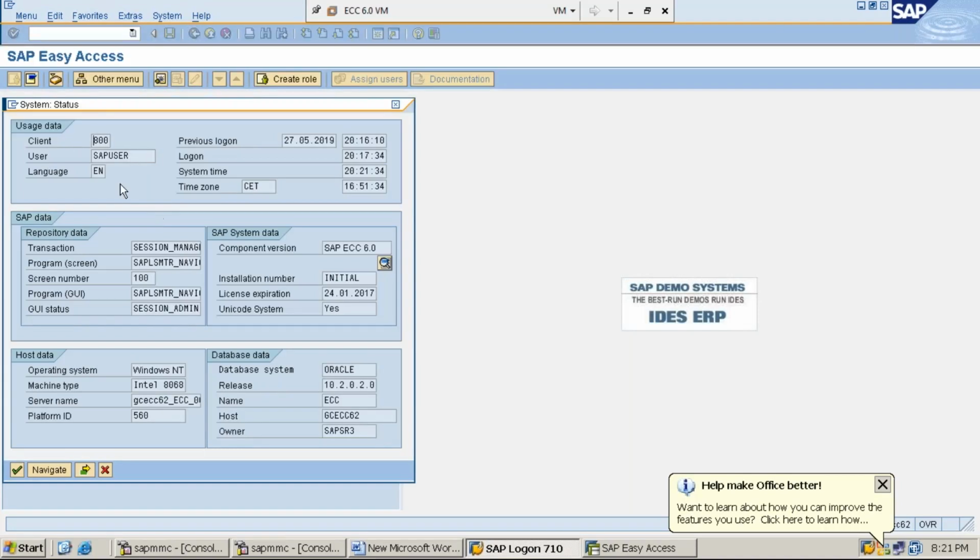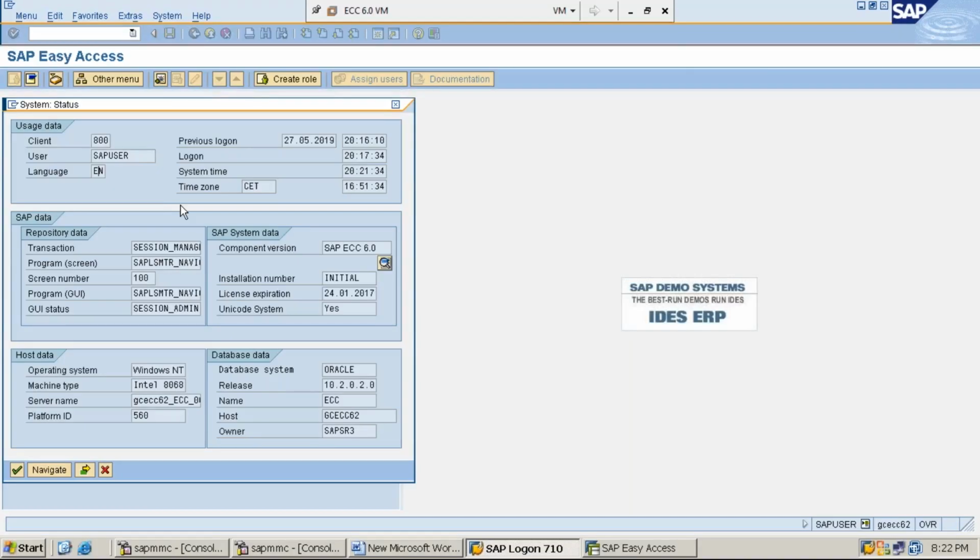Some technical data you can find, some functional data you can find. See, user, SAP user, this is the user ID. In real time, the actual user ID will appear under the field called user. In which language have we entered? The language is English, so it is showing English. Suppose we have given any other language which is supported by SAP, the language will appear in this field, language. Then log on, session time, time zone.